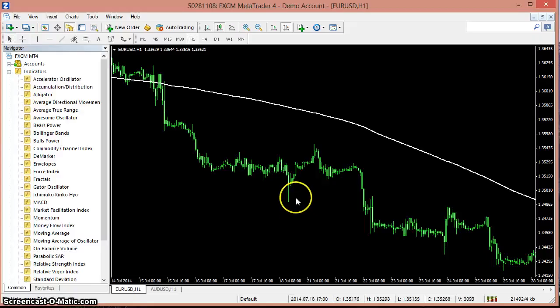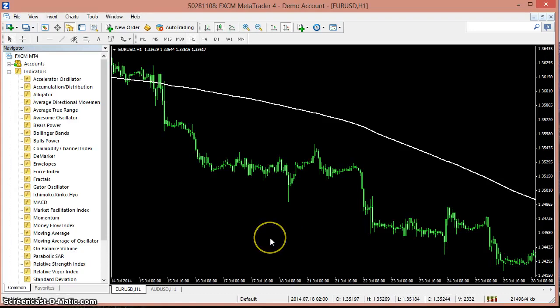Okay, so the focus of this lecture is on moving averages. I very briefly introduced the moving average in the lecture that introduced MetaTrader 4, but I want to focus in this lecture on how we can actually use a moving average to interpret the currency market, to tell what the market is doing, and maybe even to make some decisions on what trades to take.